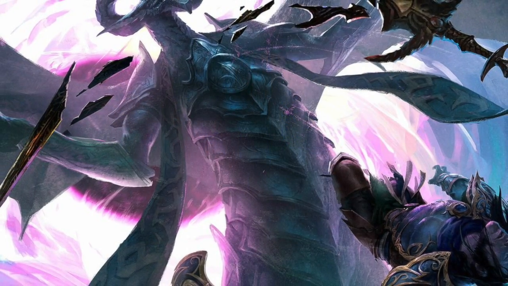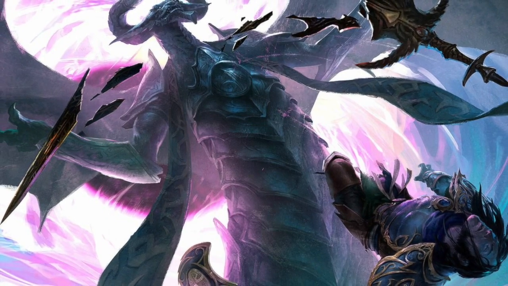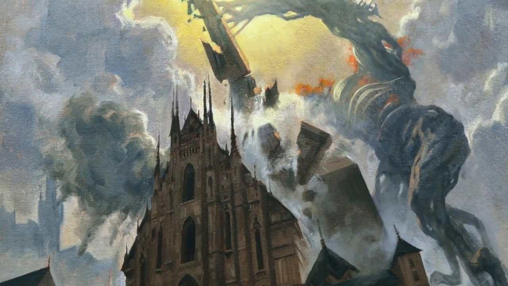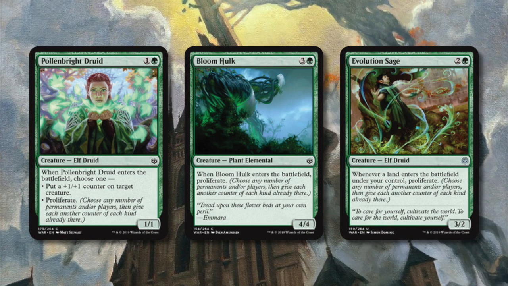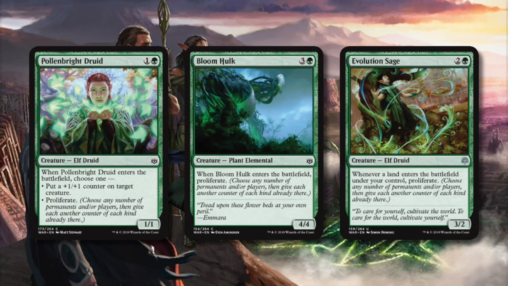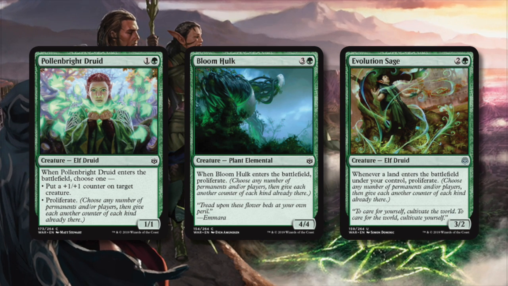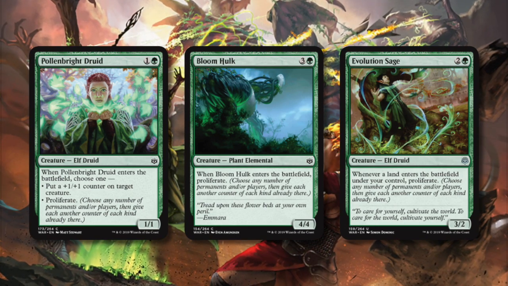All right, now I kind of want to talk about the next 4 cards in conjunction, because they're all centered around proliferating. We have Pollen Bright Druid, which is 1 and a green, creature elf druid 1/1. When it enters the battlefield, choose one: put a +1/+1 counter on target creature, or proliferate. Then basically it's the exact same creature, Bloom Hulk, which is 3 and a green. When it enters the battlefield, proliferate. They're basically the same card.